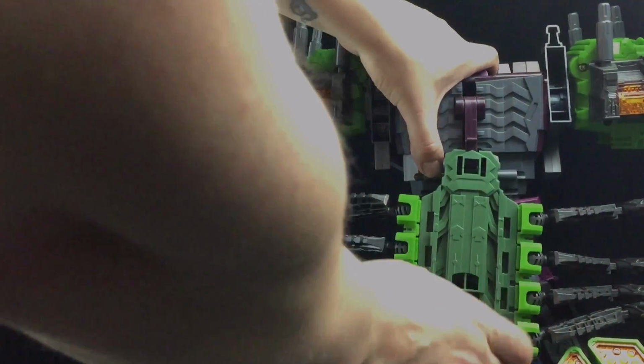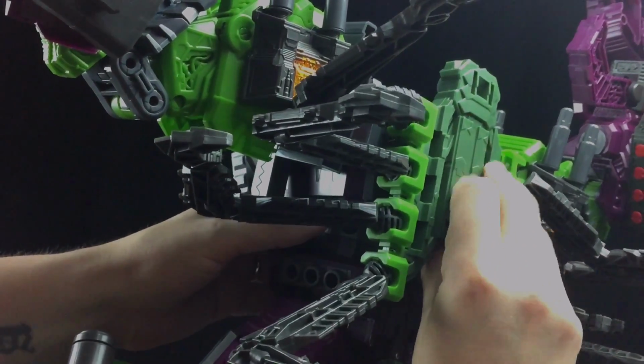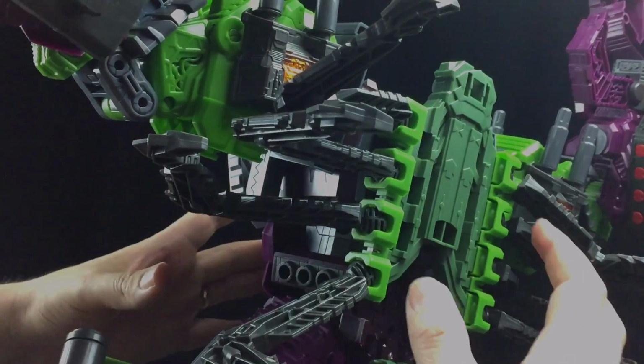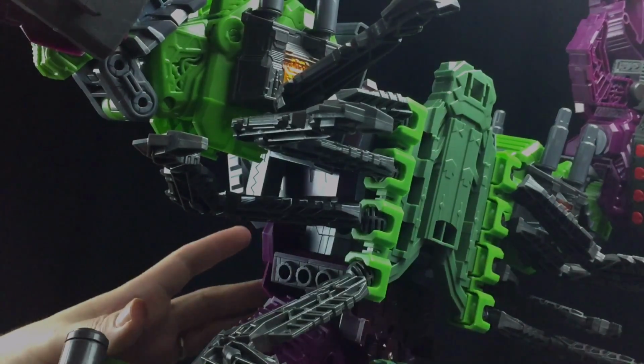Now you want to grab the torso section, lift this up till it's fully extended, and then you want to rotate this entire mid-section around. That's going to go a full 180 degrees, and then that can slide back down. Come around to the back section here, and this here is going to fold up. Underneath here, there's this bottom tab. That's going to come in there and just tab into place. It's easier said than done just because of the sheer size of this thing. It's so heavy. The tabs are very solid, but it's just a matter of trying to line everything up, and that's quite difficult just because of the size.